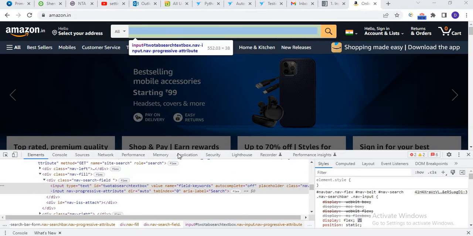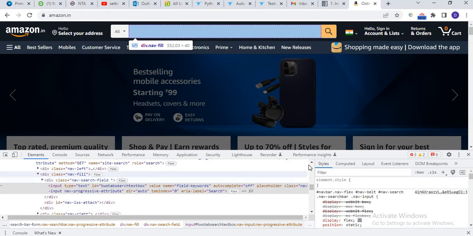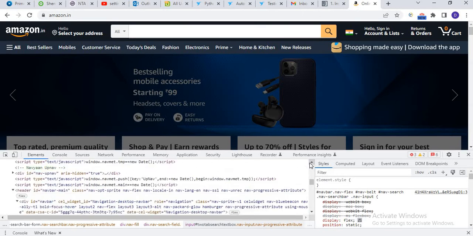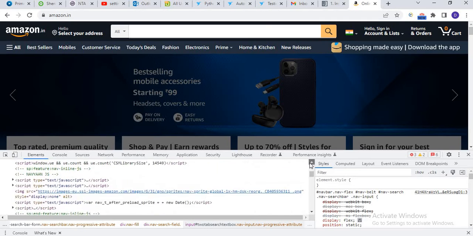Hello viewers, welcome back. Today we are going to cover the session for the locators. So we have many locators available in Selenium to locate the elements. Before locators, we will understand something about the HTML doc. Here you see this page has been built in HTML.